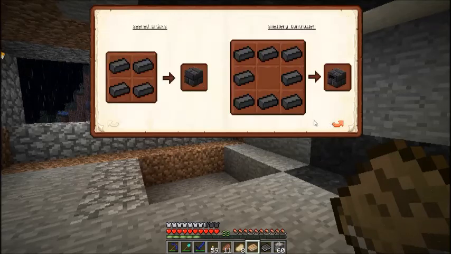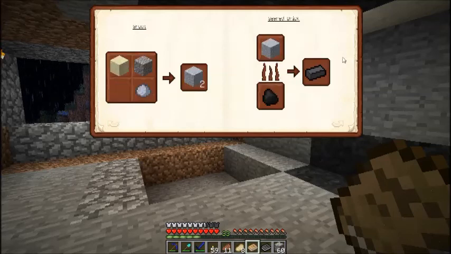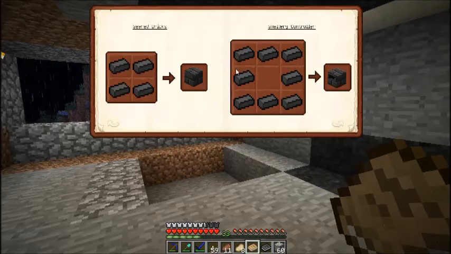And a bunch of different things. So this is what you need here. Here's what I wanted: seared bricks. Now to get seared bricks, you will need 1 sand, 1 gravel, and 1 ball of clay. That makes 2 pieces of grout, sorry. Now you bake your grout into seared bricks, and then you combine your seared bricks into seared brick blocks and other stuff.